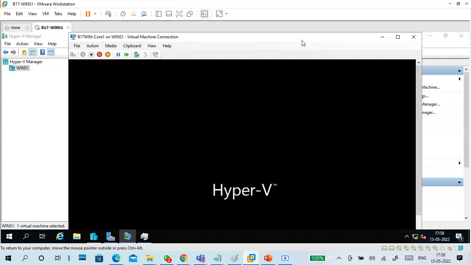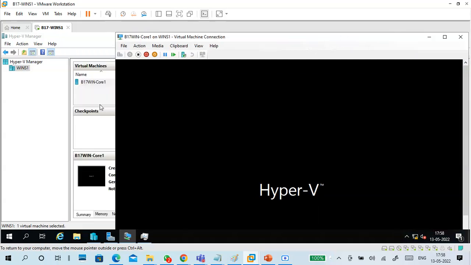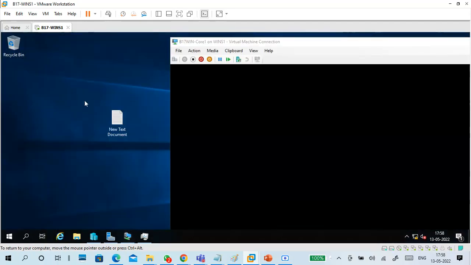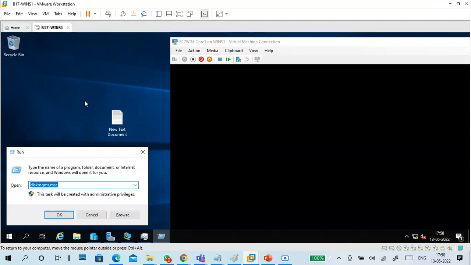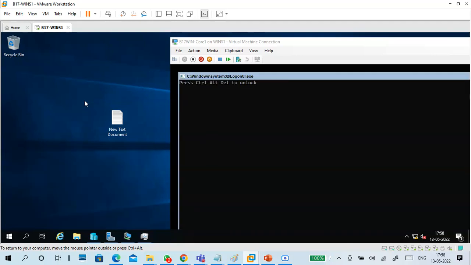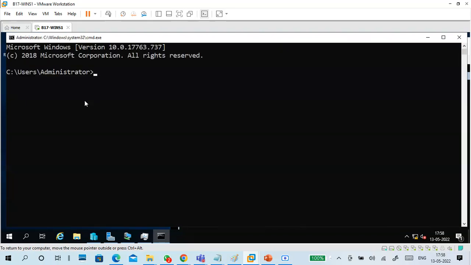It is asking for restart. I restarted my server. See, it is. I want to communicate with this virtual machine through my network. Of course, I don't remember whether I connected it to my physical network or not, so no problem. From here, at least, I will ping from my server to the virtual machine.